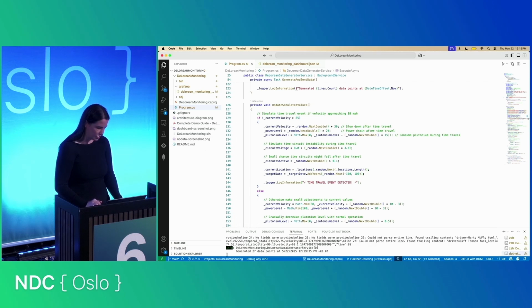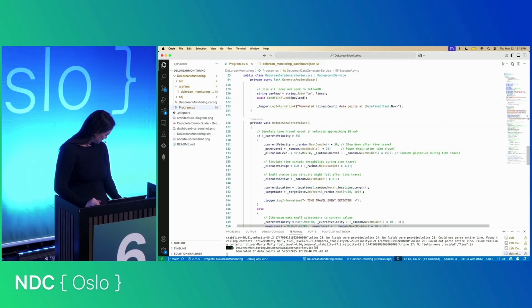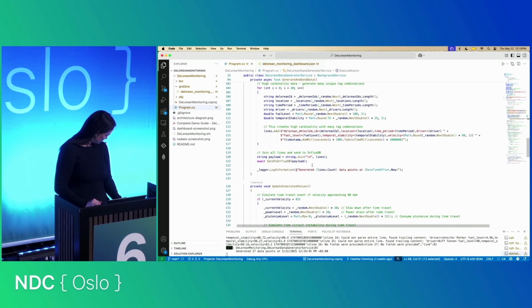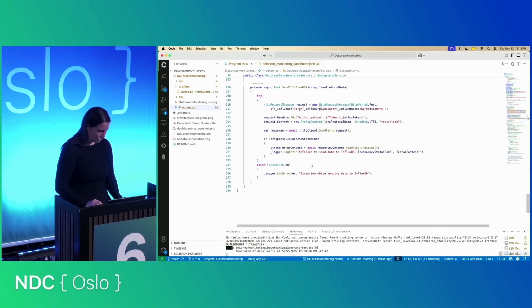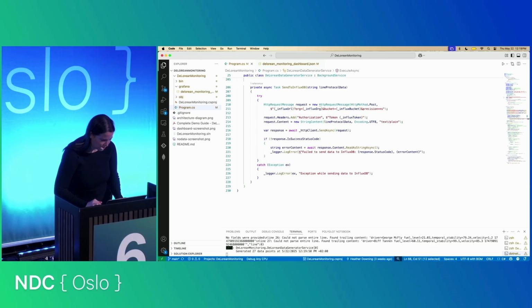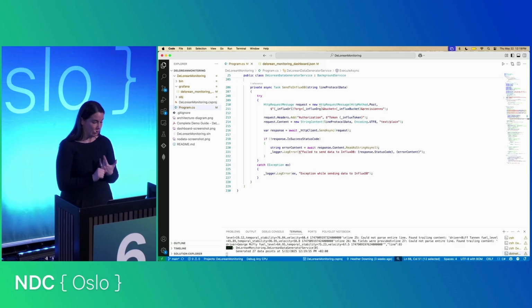All right, so here is the send to InfluxDB method. We're going to send the data to Influx using the HTTP API, and you can notice a couple of important details here. We're specifying NS, which is nanosecond, precision in the URL itself.